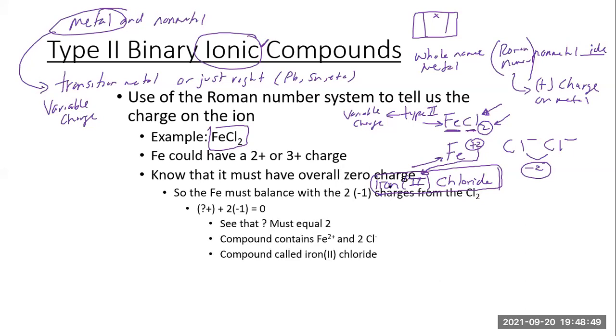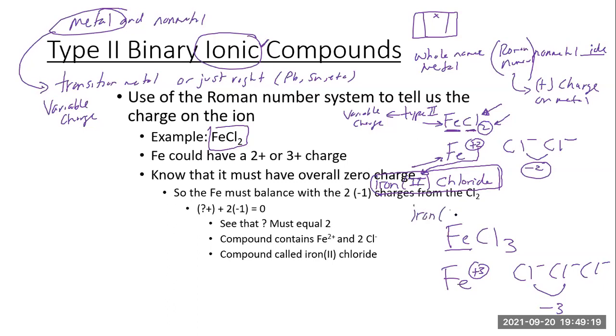So why do we need to call it iron 2 chloride? Well, if we took something that was very close to that, like FeCl3, in this case, we would look at the iron and not know what the charge is. We would have 3 of the Cl minuses, which gives us a grand total of -3. In this particular case, the iron would have a +3 charge versus a +2 charge. And the name of this would be iron Roman numeral 3. Again, chloride, regardless of how many there are. And again, the 3 is the positive charge that we have on the metal.